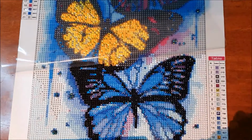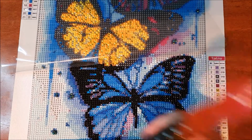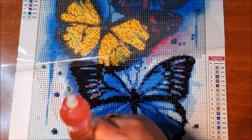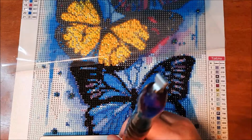I've done all the black, and I don't think it needs a different black. I think I'm quite happy with that. But yet again, you can do this however you like.